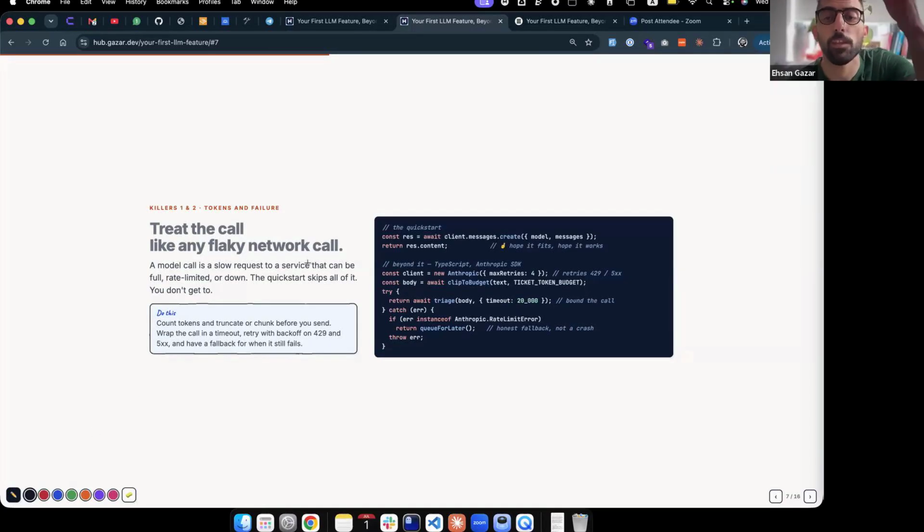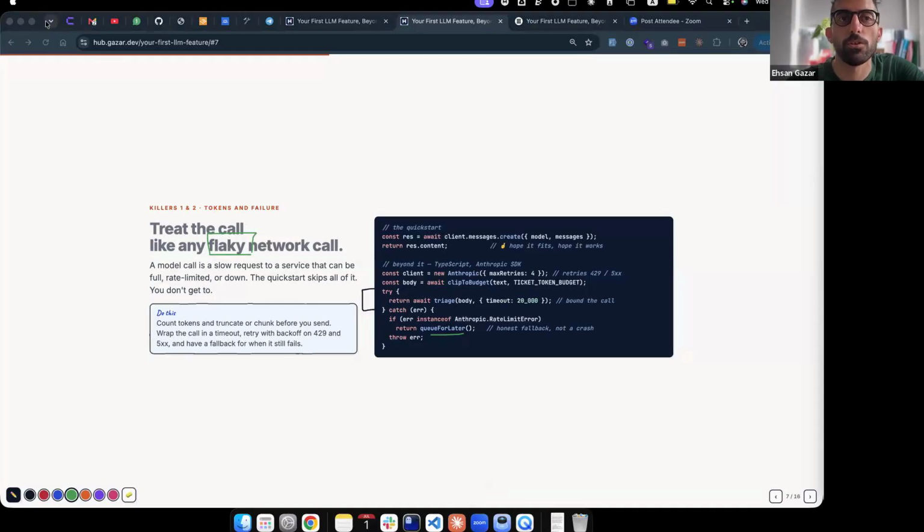if this is a flaky network call, you want to make sure, okay, is it in a try catch, for example? And is it like you queue it for later? Is it like you want to actually try it later as well? So you want to have a good strategy because this is flaky, and this flakiness actually causes your system to fail. So you don't want to necessarily just add it to your system, right? So just keep that in mind. You want to do it properly.